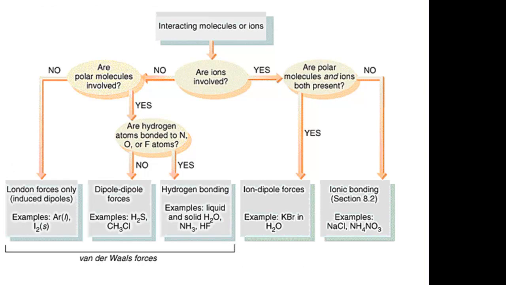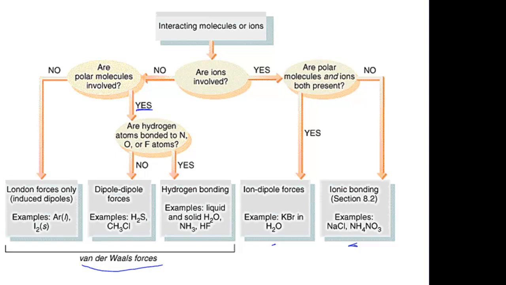So when we're trying to figure out the intermolecular forces within atoms and molecules, we can go through the following chart. Now we generally stick to the 3 intermolecular forces, which are sometimes referred to as van der Waals forces. But you also see ionic bonding on this chart because ionic bonding is really a similar type of thing to an intermolecular force. It's just much, much stronger. So the first question: are there ions involved? If there are ions involved, we're looking at either an ion-dipole force, which is sort of a mix of an intermolecular force and ionic bonding, or we're looking at ionic bonding. You have just ions.